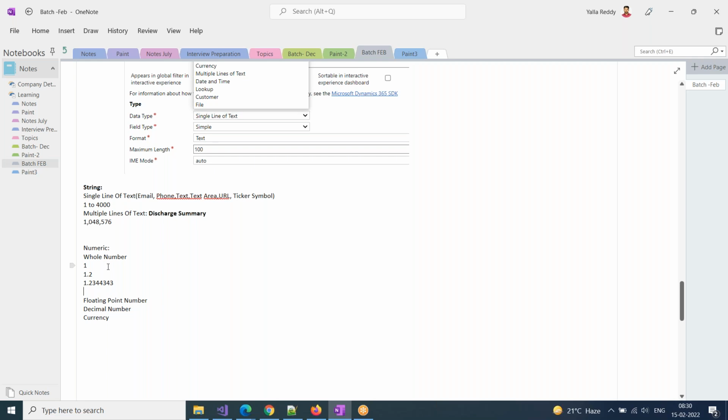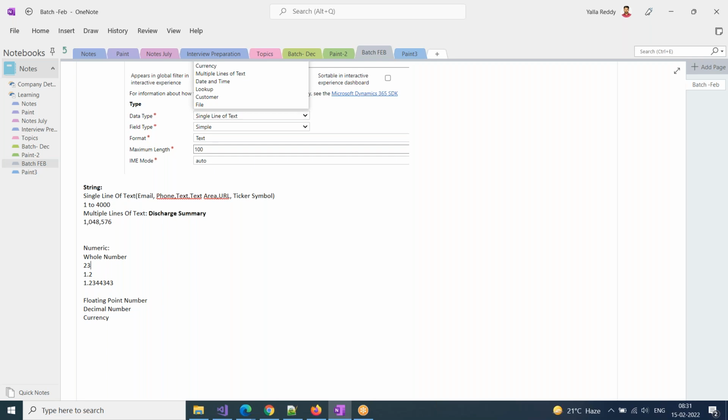If you want to represent any kind of value without precision, for example, what is your age? It's simply 23. You will not say 23.444 or something like that, right? So in that scenario, we will go with whole numbers.